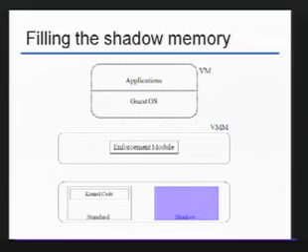Well, at that point, the VMM intercedes, and our enforcement module reads a copy of that code and hashes it. And it compares that hash to one that it took beforehand of a known good kernel. If the hashes match, then it copies that code to the shadow memory, and then we can run our system and do the interceding, and we'll be immune to the rootkit's code injection attempts.